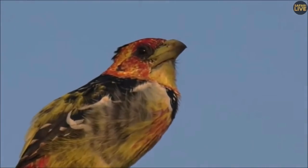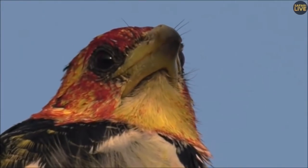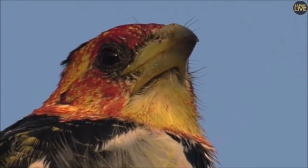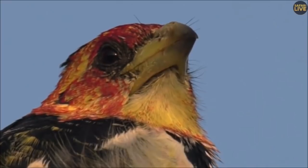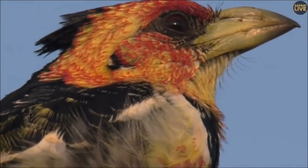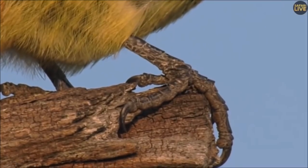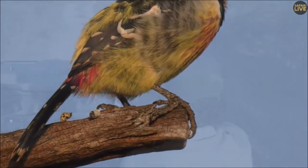Hey, beautiful. Look at that big sharp beak. It's a very large beak. Obviously barbets are omnivores, so when you look at birds, you can tell their diet just from the beak shape alone. Being omnivorous, it will take insects from the ground, which is probably why it sits high on branches to scan the ground, but it also feeds on a wide range of fruit and even nectar. So it's got this big, really easy to identify beak, so that it can feed on a wide range of food.